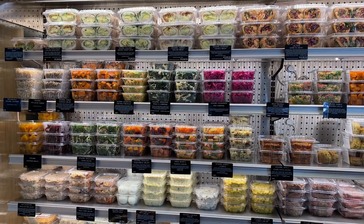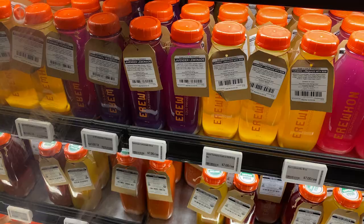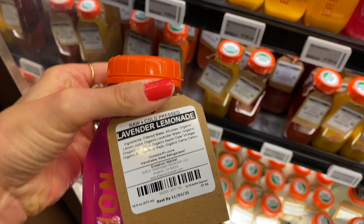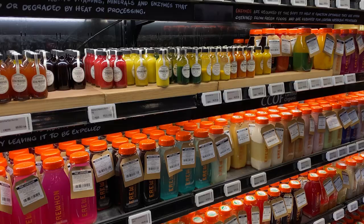Here is also the place where you can find the buffalo cauliflower - look at it! They also have a lot of salads and sides to take to go for when you don't want to make dinner. This is one of my favorite areas where I can find the lemonade - my purple lemonade. They also have juices, green juices, a lot of selection.